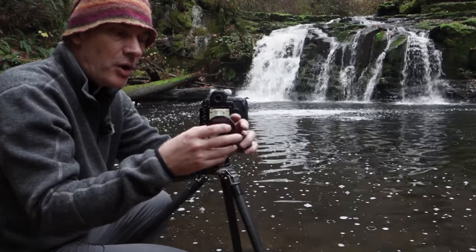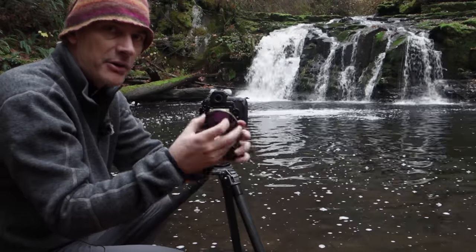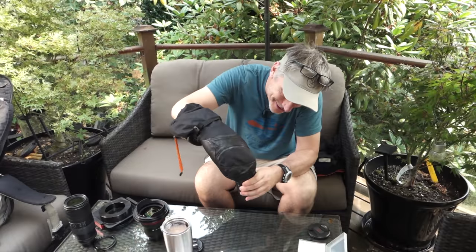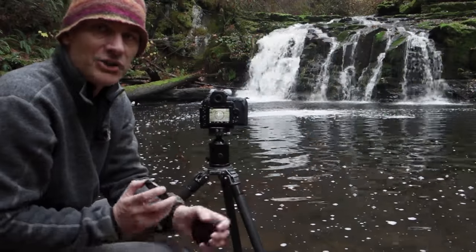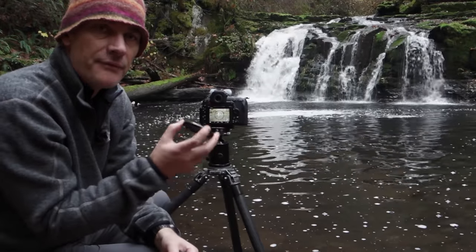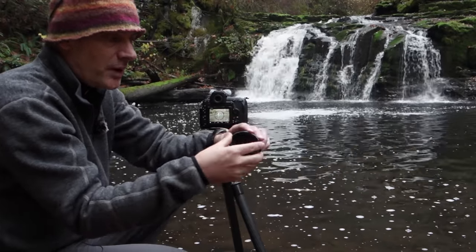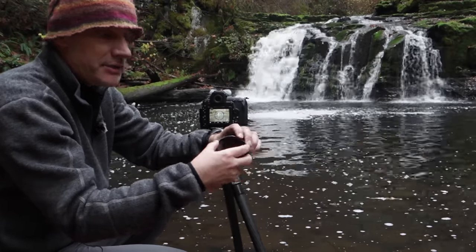The other thing about these new polarizers is that they've redesigned the outer edge on these. You may remember in my video, which I'll put a link up here to, I did the mitt test, and I found the edges quite easy to get off. But again, that was in a kind of controlled environment. Supposedly some people were having trouble getting them off in colder weather. So what Breakthrough have done to eliminate the problem is they have one of the rotating edges slightly wider than the other, so that it's easier to grip.